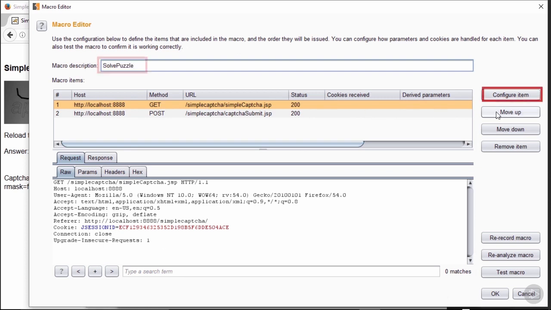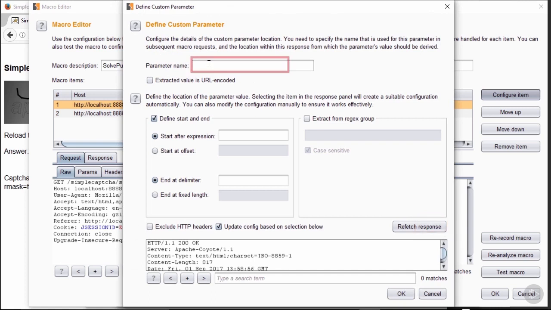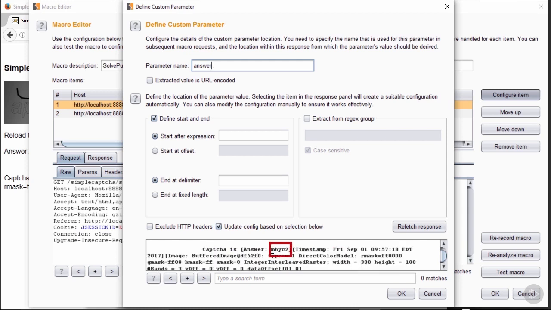Now for this GET, let's configure a particular value that we need, where the parameter name is going to be answer. If you look at the actual POST form, you'll see that that is the parameter name, answer. That's what we want to fill in with the value from our GET response. The answer that we want to grab is right here, and I'm going to select it like that.